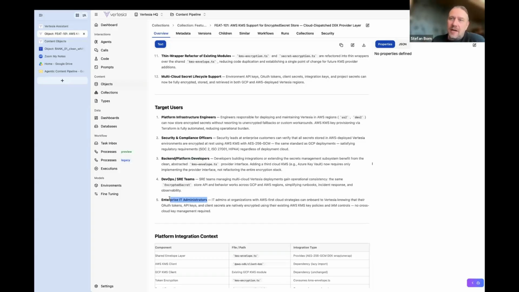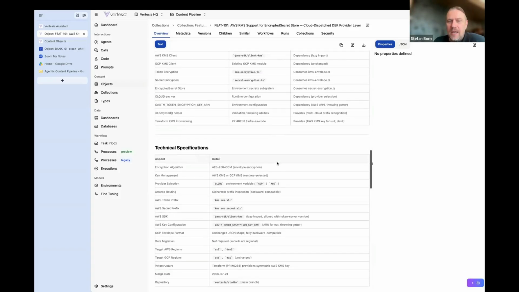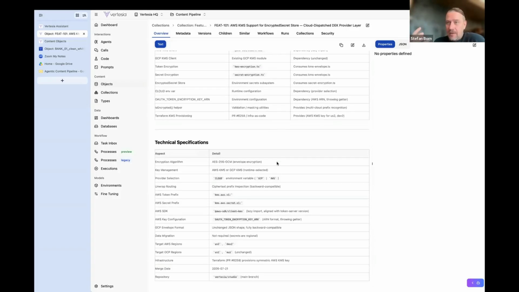So it is identifying the target audience that this feature is valuable to in the context of the platform itself. So this is what it's doing in the background, preparing, coming back to the semantic doc prep that we talked about, preparing for the content to be digested by an agent who has a certain persona to work with me in order to create content.